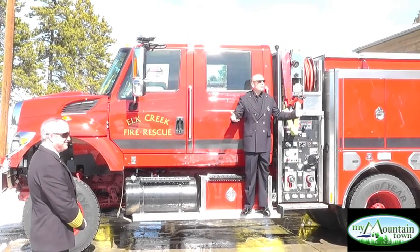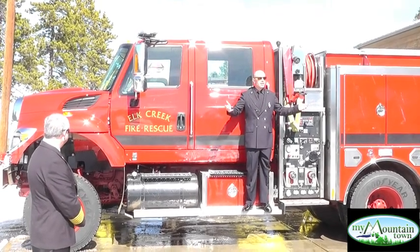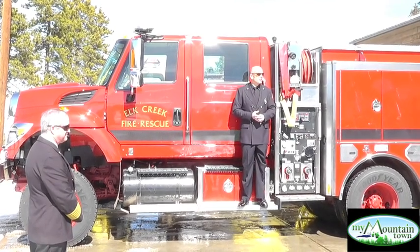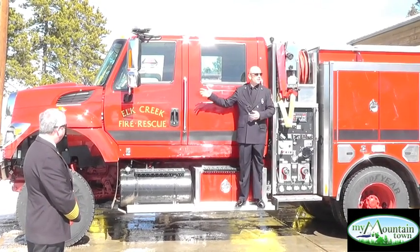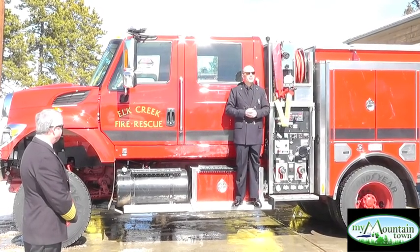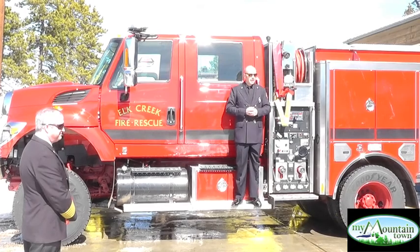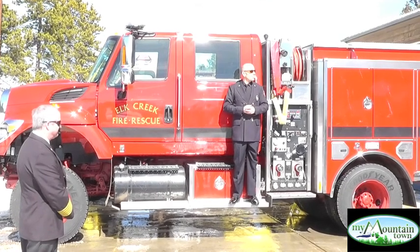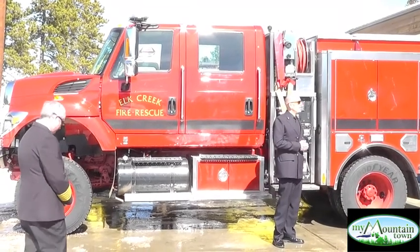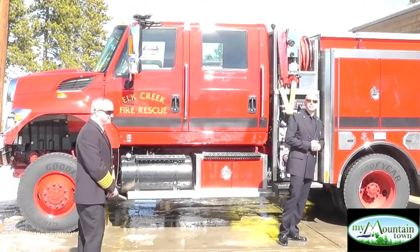All the firefighters, everybody in the community, everybody who is part of getting this can actually help get it in service. Then once it's washed down, we're all going to get behind it. We're going to push it into its bay, and it'll be in service, ready to respond and help the members of our community. So that's kind of all I've got. I'm not terribly wordy. I'm going to turn it over to Chief McLaughlin. Then we'll wash it down, push it in, then we'll have lunch.